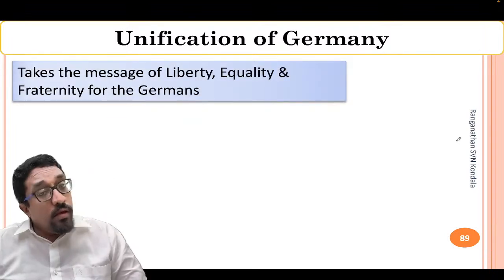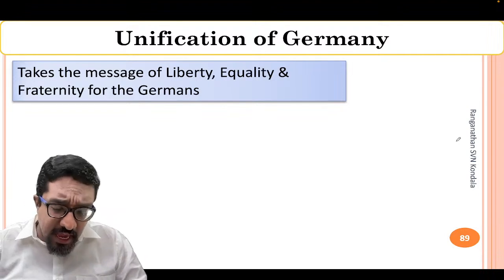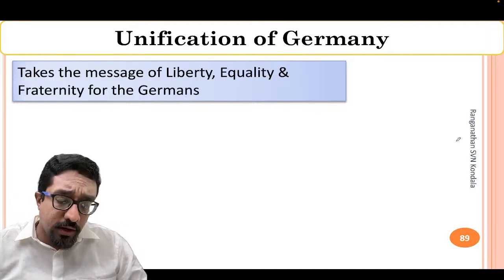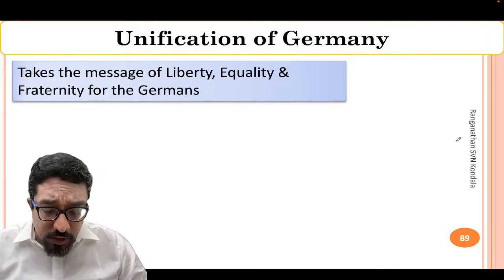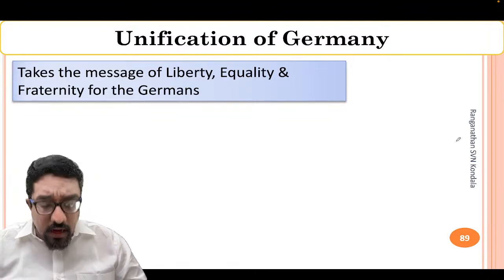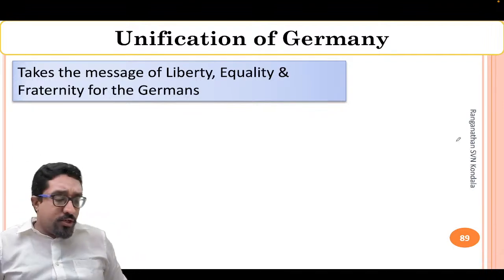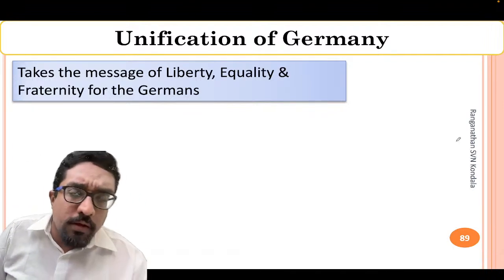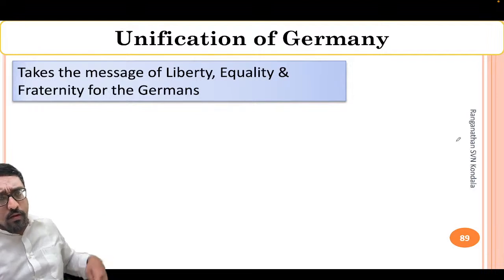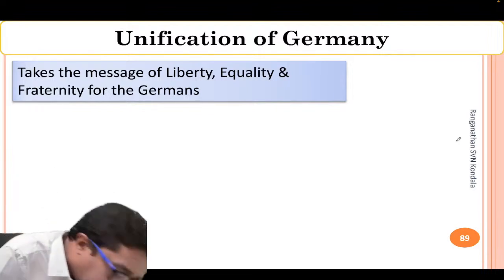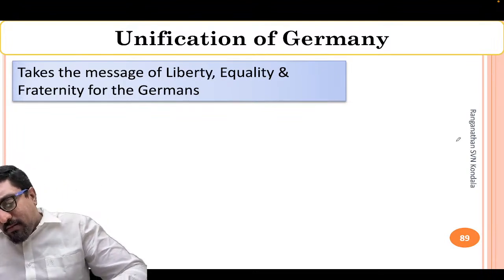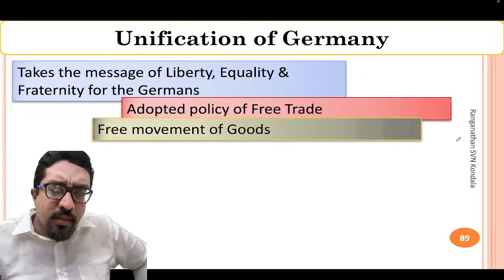Now, background of German unification, very simple. Same as Italian unification. France occupied Germany, or most of the German territory, under the Rhine Confederation, or the model which they called the Rhine Confed. Under the Rhine Confederation, naturally, the French message of liberty, equality, and fraternity started to spread across Germany. And German people started to believe in this brotherhood of Germans. So Enlightenment principles, Enlightenment ideals, all of these started to go into Germany as well.